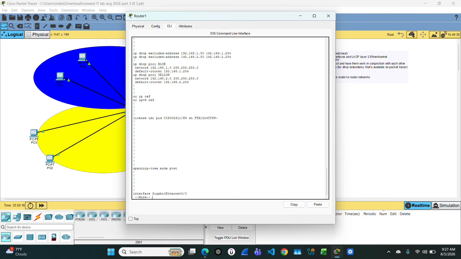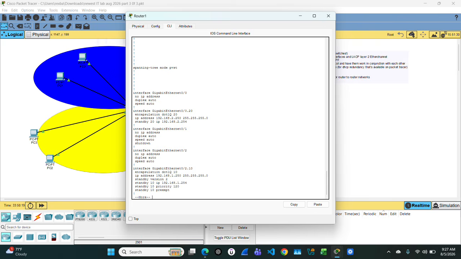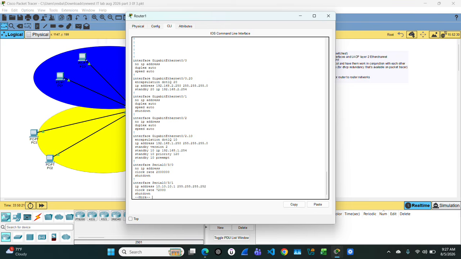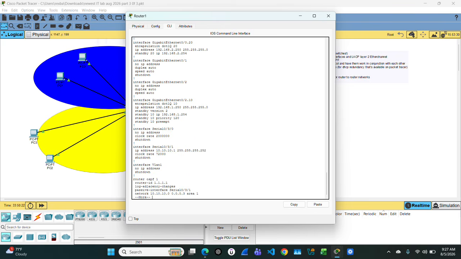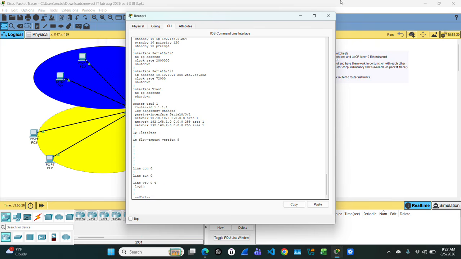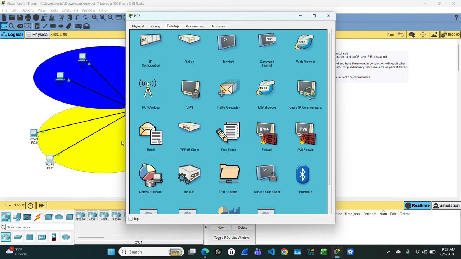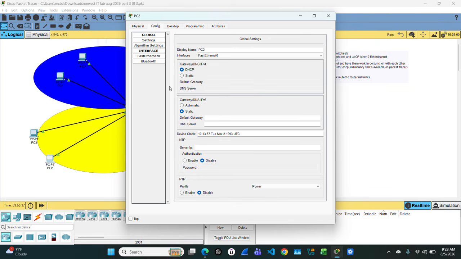Maybe this doesn't work on Cisco Packet Tracer. I don't know. If I can't figure it out, I'll make another video showing me troubleshooting it and figuring it out after that. But that should give us what we want as far as DHCP, it should give us a new IP address, if I'm not mistaken.